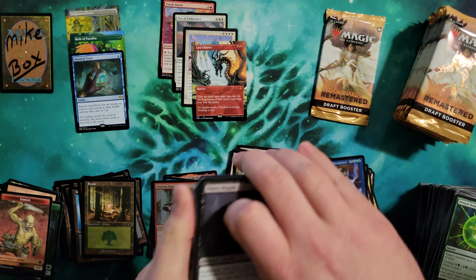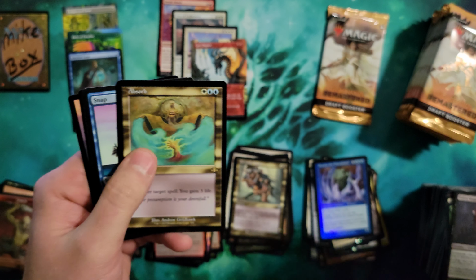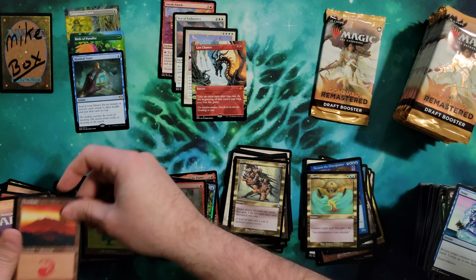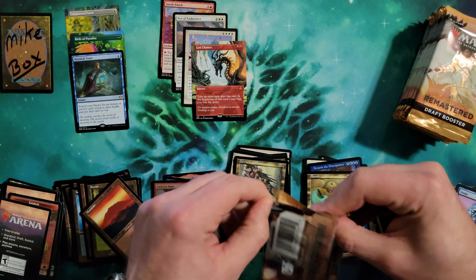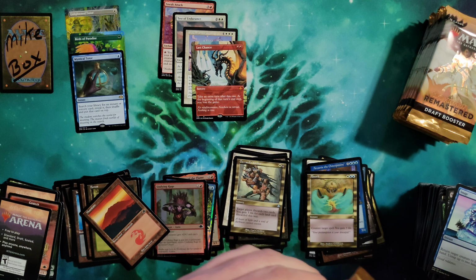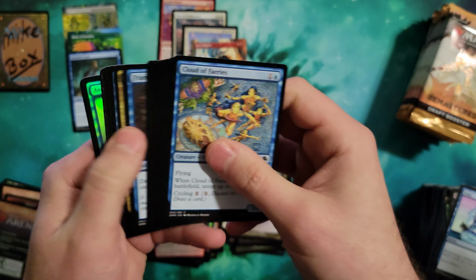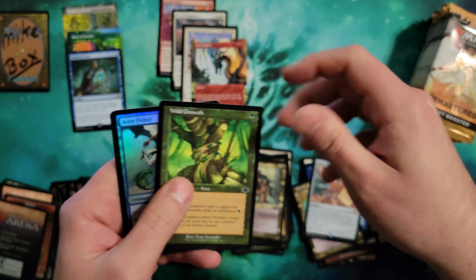Yeah, I just don't know where they're going to set. I don't know if it's going to be something like with Brothers War, where they just beat the absolute hell out of those retros, and then unless you got, like, the retro schematic, Mox Amber, they're really not worth a whole bunch. So I kind of hope it doesn't happen, but I have a feeling that it probably will just implode in on itself.